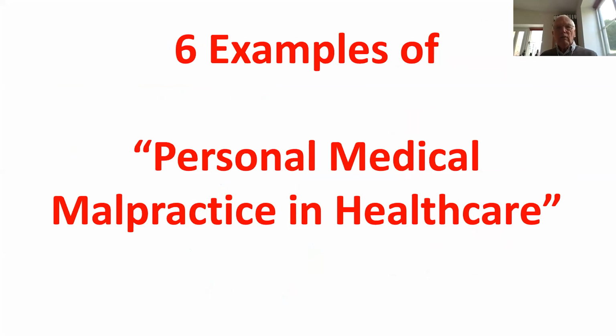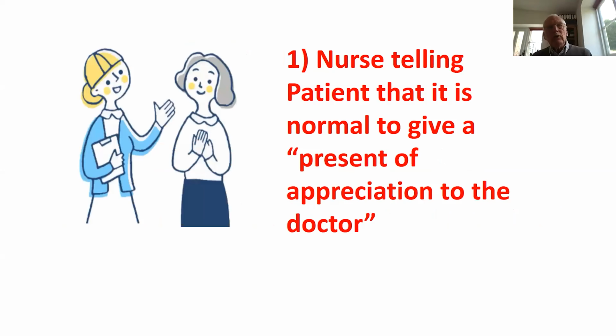I'm going to really focus on 6 examples of personal medical malpractice. The first is one that was widely shared during the research leading up to the writing of this paper, the nurse being told by the doctor to tell a patient, a grateful patient, as you see from the picture, that it's normal to give a present of appreciation to the doctor. And this is tough when you are receiving a very low salary, but it is corruption.